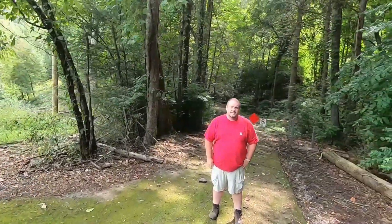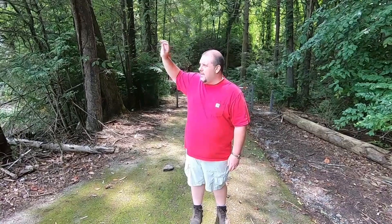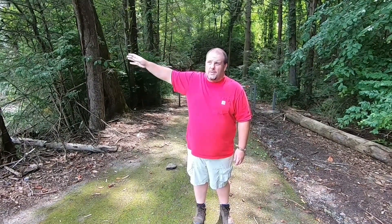There is a trail just off the boat ramp and Stephen from the Crafty Curl Show is going to tell us about it. This is Martin Fork Lake — it's a dam-controlled lake made for flood control. Up above this lake is Cranks Creek Lake, which was made by the county years ago and is older than Martin Fork Lake, built just for recreation.